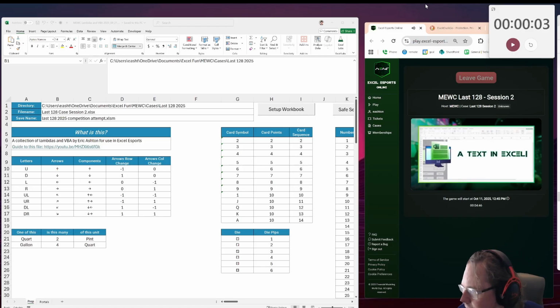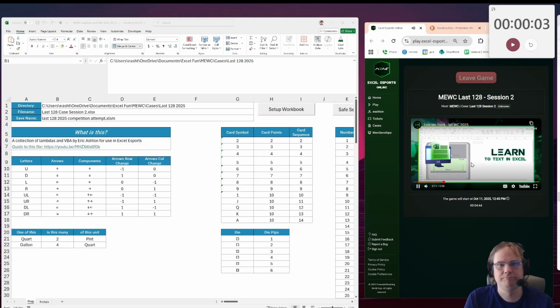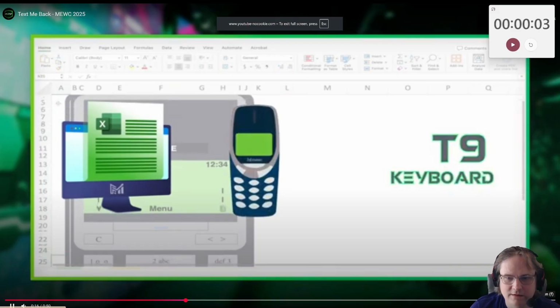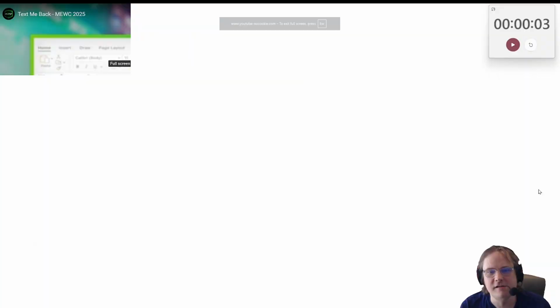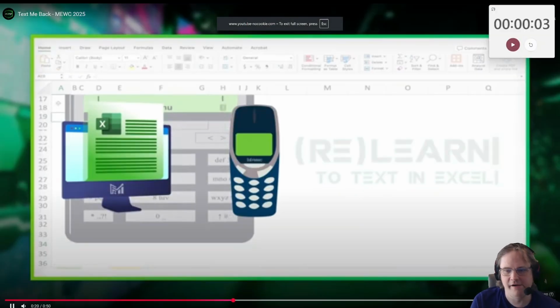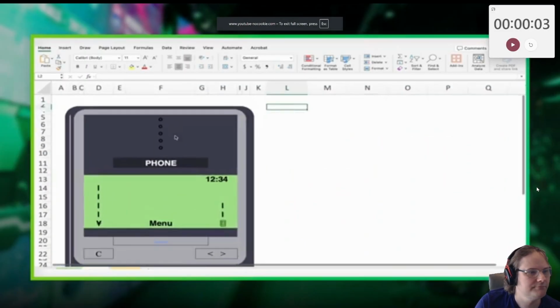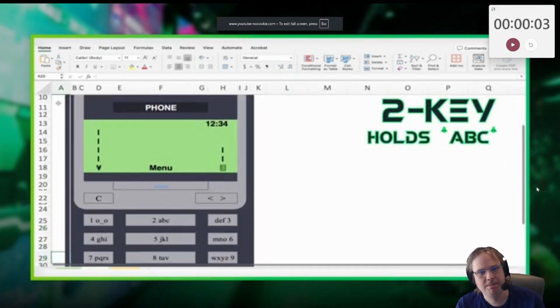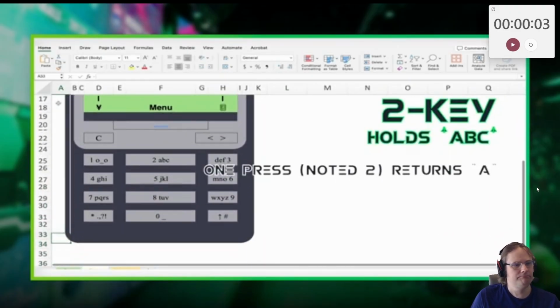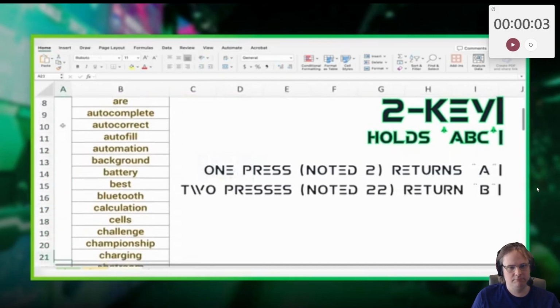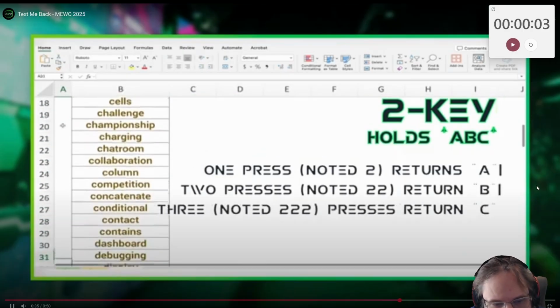All right, here we go. Texting in Excel. Okay.